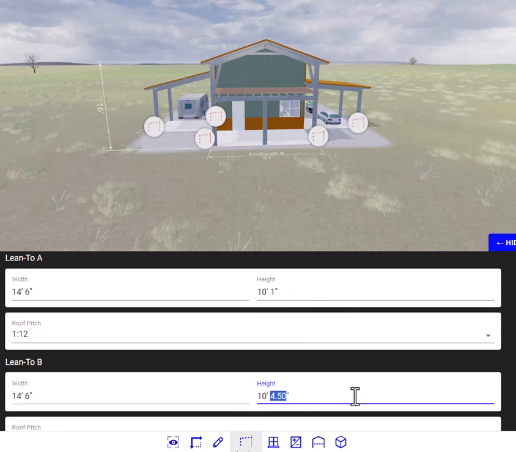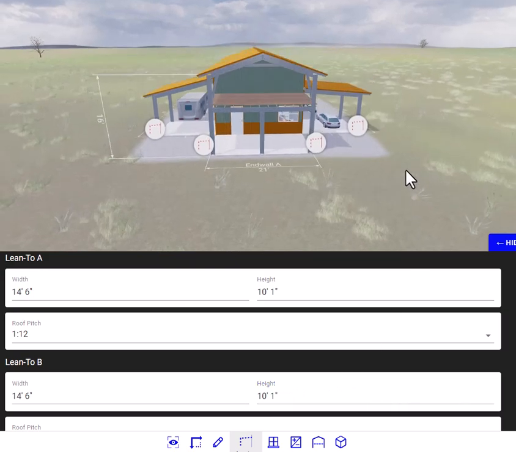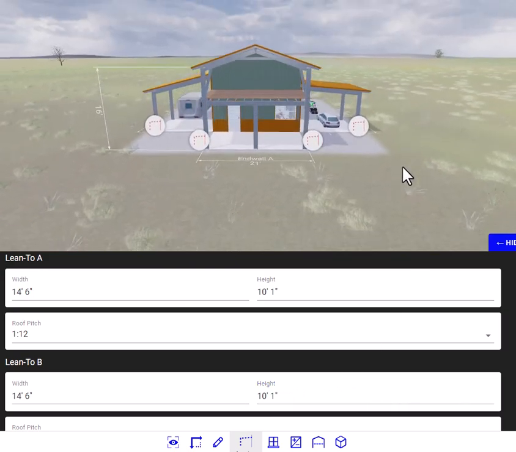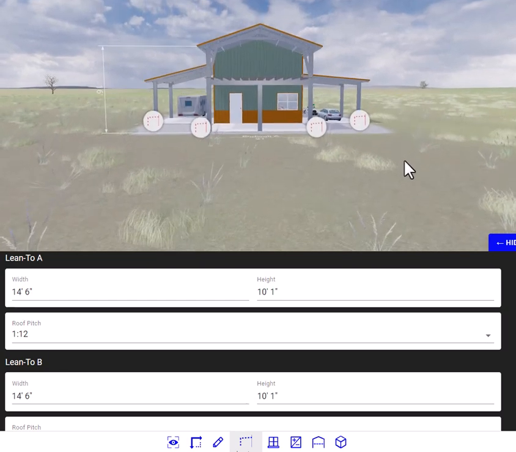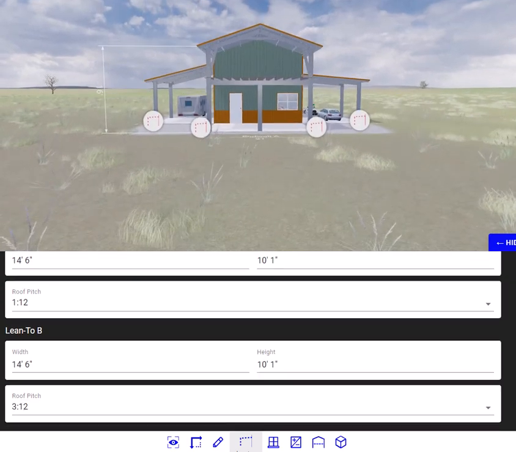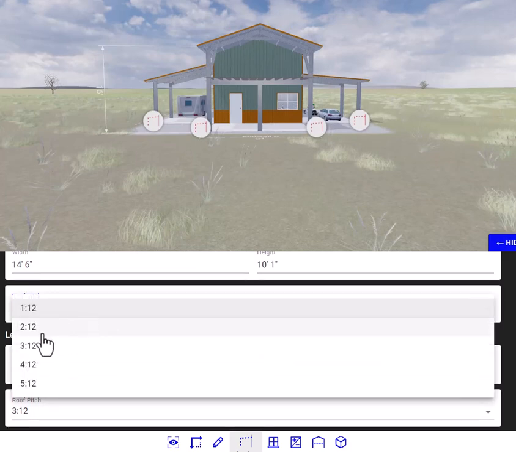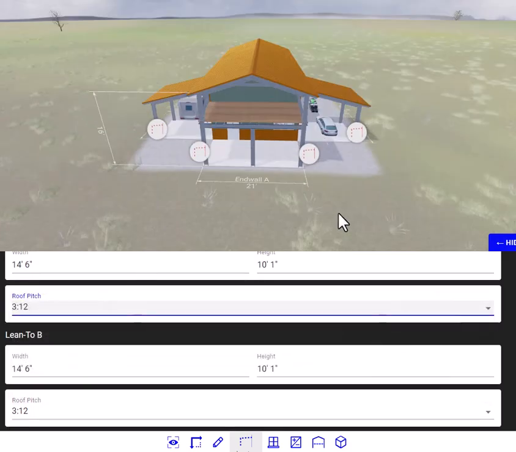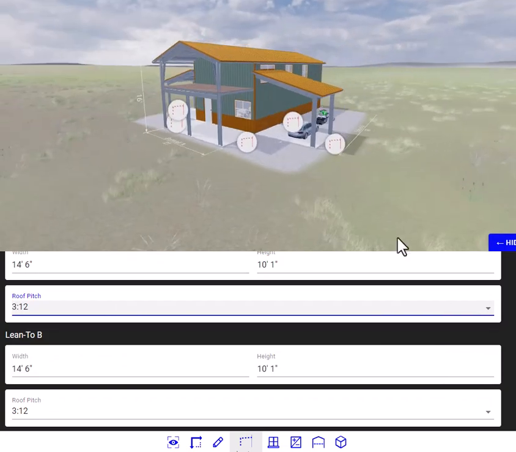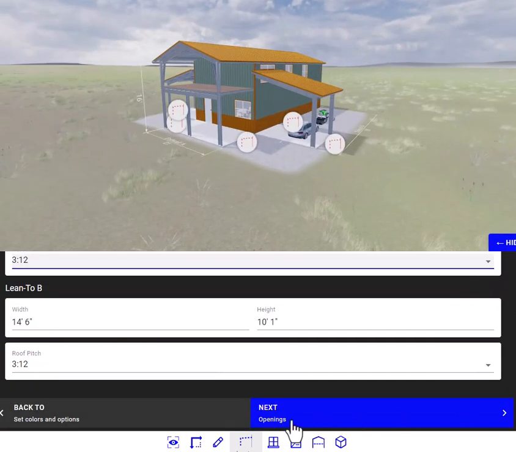So let's go 10-1 here. Now we have two 14-6 lean-tos with the same height. Look at the difference in the roof pitch here. One is a 3:12, one is a 1:12. Let's make them both 3:12. There we go. Now let's click next.